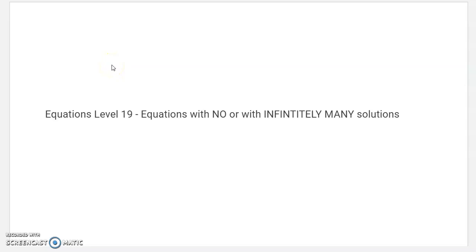Welcome to level 19, and this is a weird one. You're almost there, y'all. This one, actually, I'm not going to even teach you any more solving equation skills. You have all the skills you need to be distinguished as an 8th grader. We're going to look at some weird things that can happen when you do today.